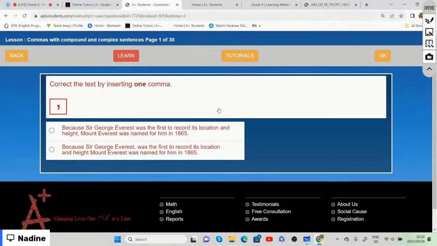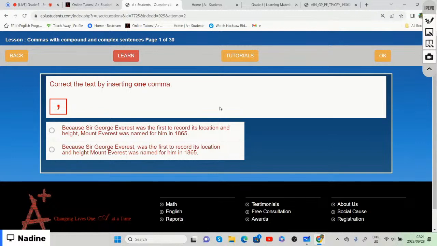So we now need to correct the text by inserting one comma. Of course the comma is already put at its specific place. We just need to choose the correct sentence.